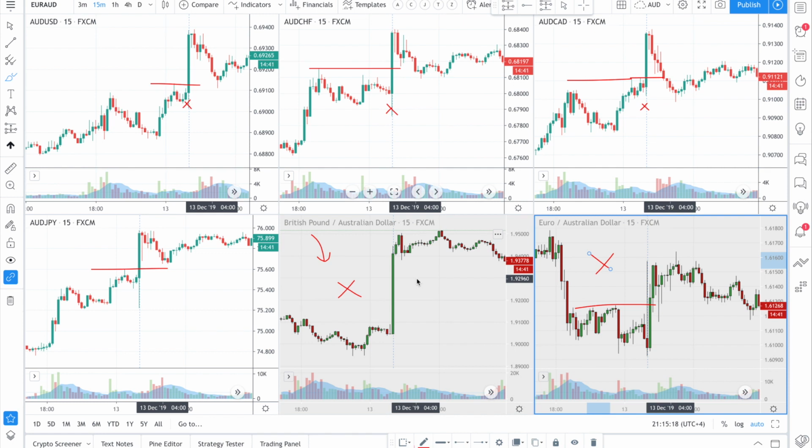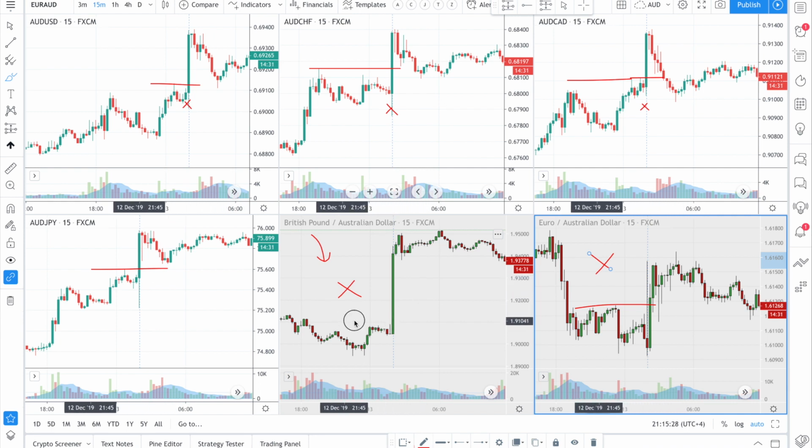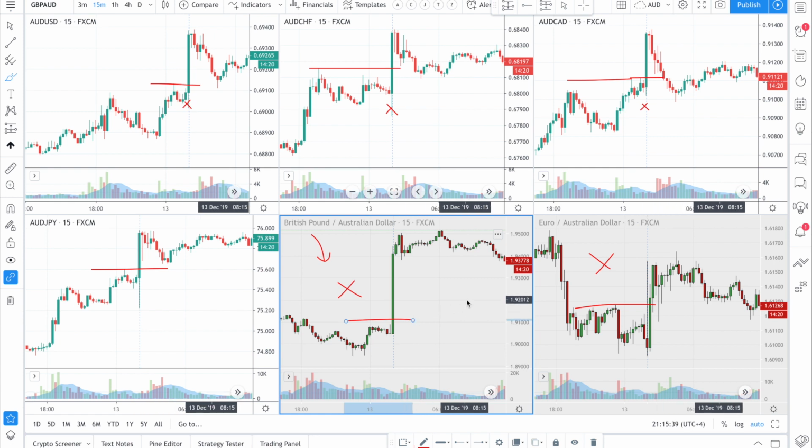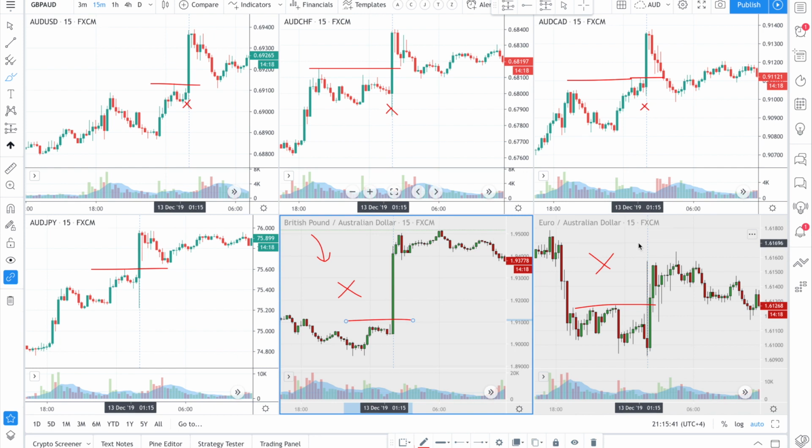Now, these come in handy, especially when you're looking for session breaks. Okay, so if you're looking for session breaks to understand where the flow of the market is, by looking at just Pound Aussie, you would have looked at this as, oh, looks like Aussie is weak today. But when you look at the whole group on Aussie, you're like, no, Aussie is not weak. Aussie is actually strong. It just cannot compete with Pound Aussie and Euro Aussie. Okay, I hope this makes sense to you.